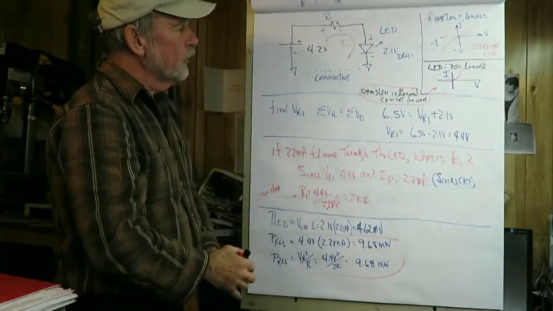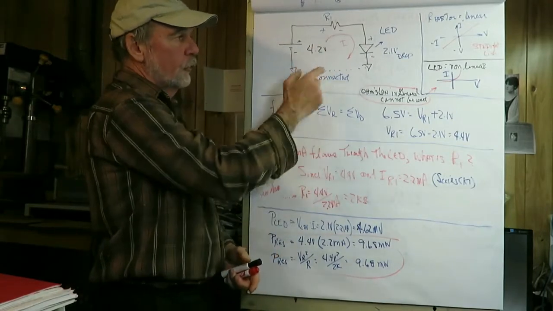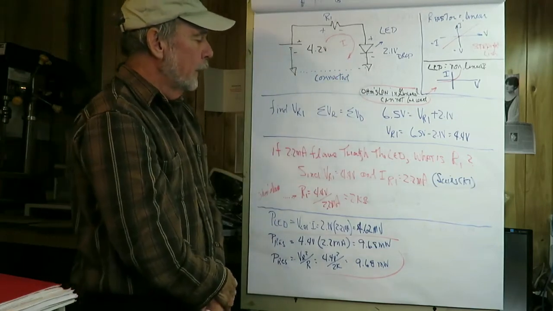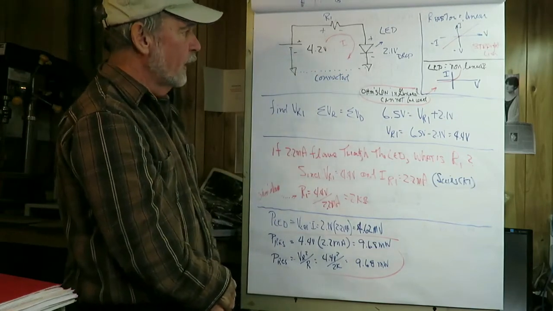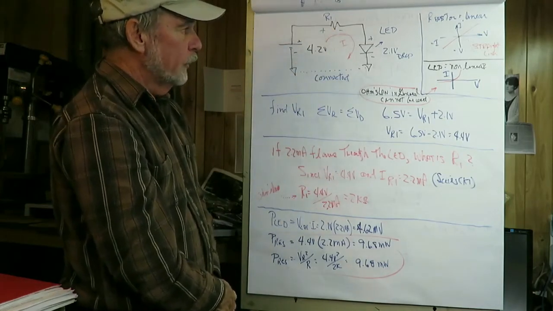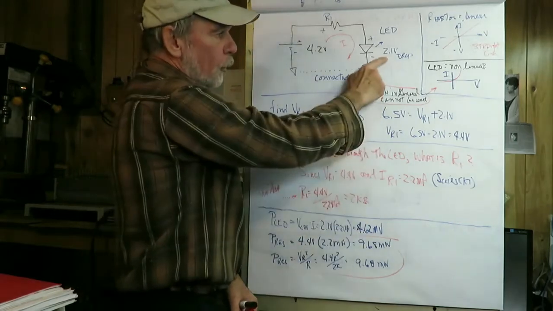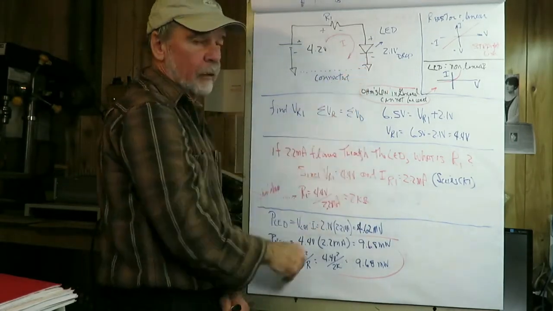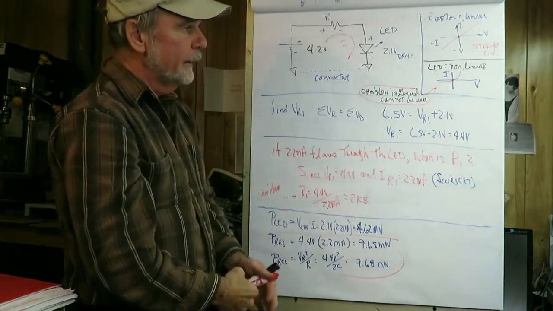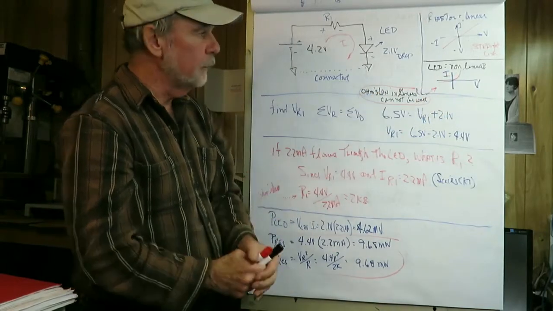Now let's take a look at this guy. This is a series circuit also, and the reason I know it's series is because I is flowing through both components. And what we have here is we want to find VR1, the voltage across R1, and what we're being told is that the drop across the diode is 2.1 volts, and this is a light emitting diode, and this is very, very close to being the voltage drop, except it's nonlinear, as indicated here. We'll talk about that in a minute.